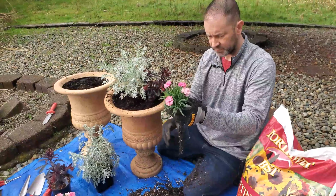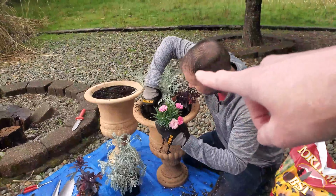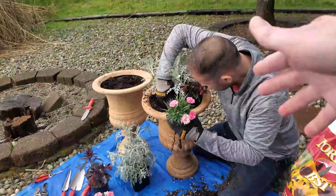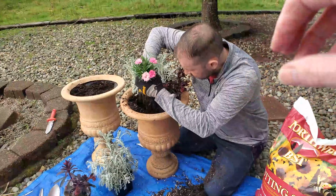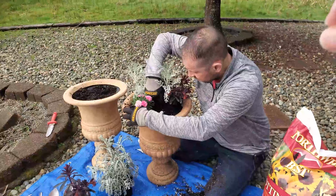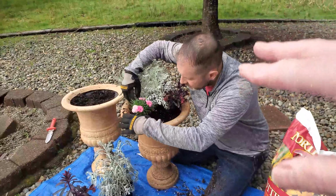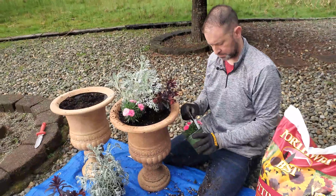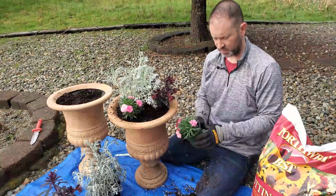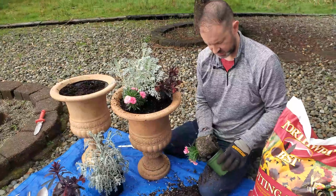Ooh, yeah. Oh, look at that. Okay. Now we chose these plants not only because of their deer resistance, but they have similar growing needs. Obviously, they have similar water needs. Similar light needs. They're all part sun to full sun. Where we're going to put them when they're finished, we'll show you, but it's going to get more of a part sun to maybe afternoon full sun. So it'll be good. They're going to love it there. One more plant to go.